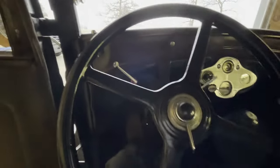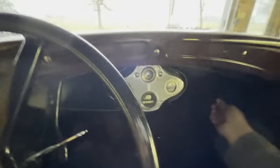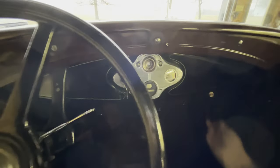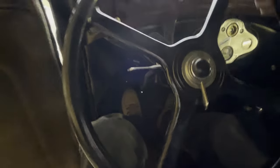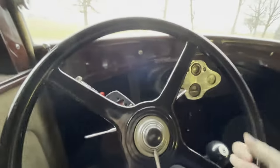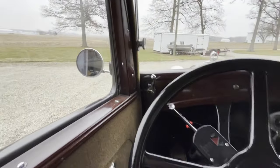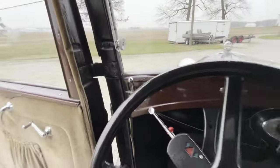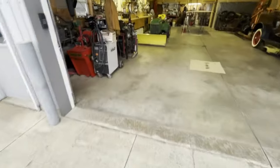What if I can start this thing one-handed? This ought to be fun. Give it a little gas. Pull out the old choke. There you go. Put down a spark. Guess I better shut the door and keep the heat in. Won't that be fun? Watch the car roll away. Okay, I'm gonna go get a drink.